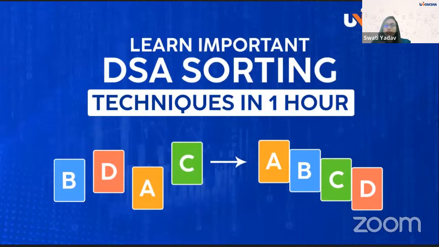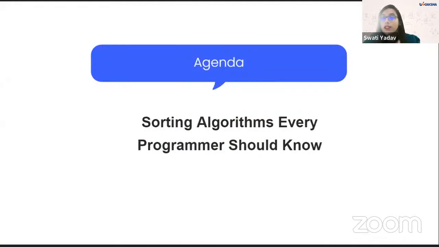Now in today's session, we are going to learn about sorting, what is sorting, and discuss it. That is our agenda: a few sorting algorithms that we think every programmer should know. This deals with what is sorting, what are the different sorting algorithms, and what is the importance of sorting algorithms.